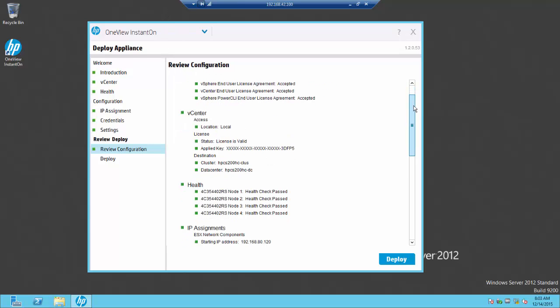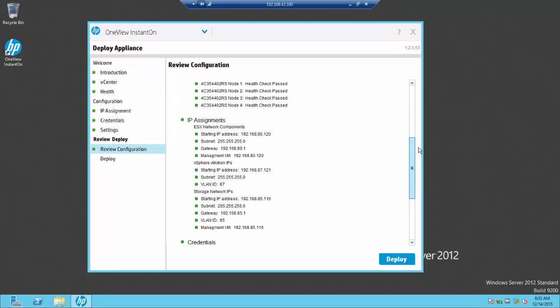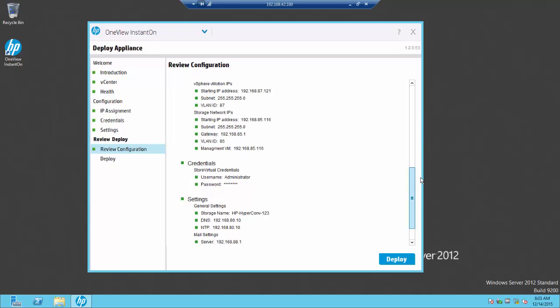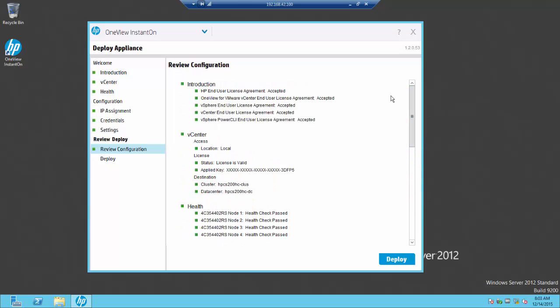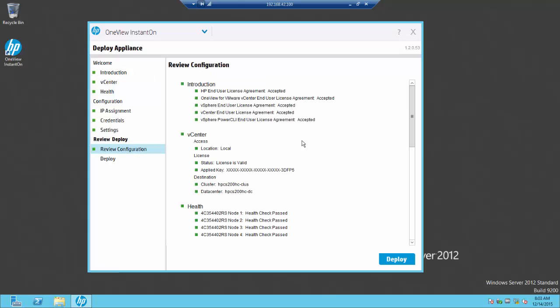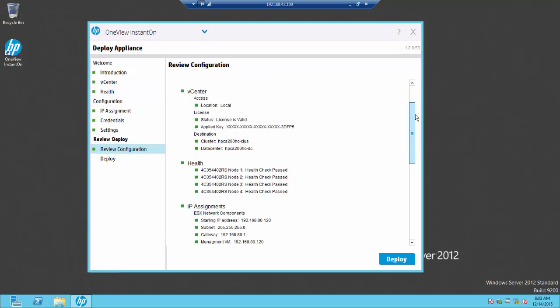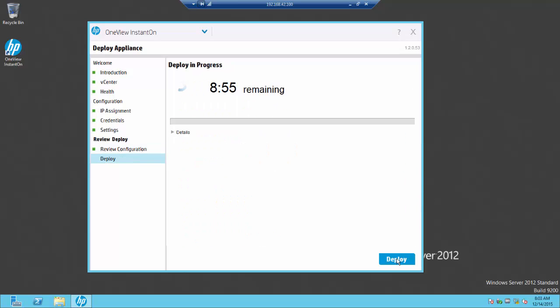So go through, make sure everything's set up, because once you're happy with the settings, you click deploy. It's going to go run through. It's going to set up your entire VMware clustered environment with these settings. So you want to make sure that everything is correct. If you notice also, our vCenter section went to green. So if you remember this section, everything's all set here. All right, so review your configuration, and then click deploy, and then we're off.